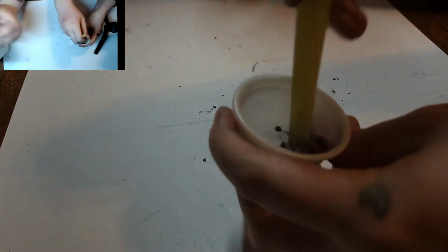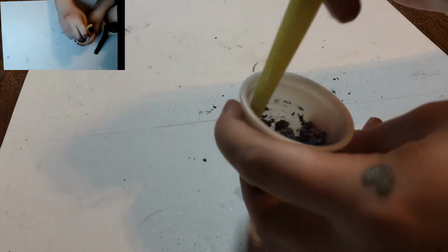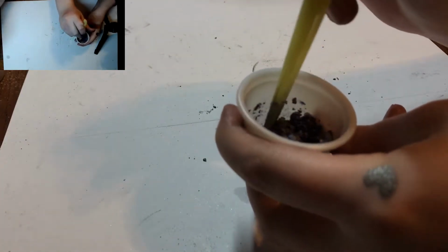Oh no, I got it on the paper. It's okay. And my hands, they're still all sparkly. God dang it.